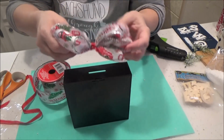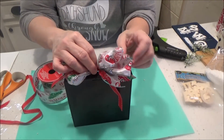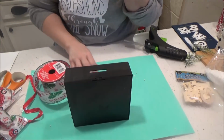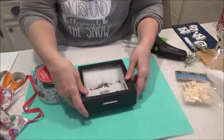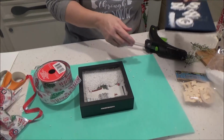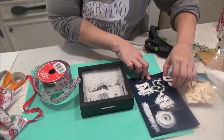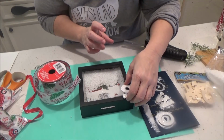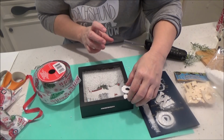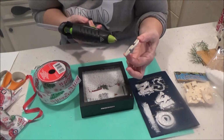We have our little bow, and then we can glue it right to the top. But first we're going to glue on our letters that say snow. Now these letters, you've got to space them carefully because they're just a little bit too wide. So I'm going to put them right to the edge, and we're just going to glue them at the top with just a little dot of hot glue.